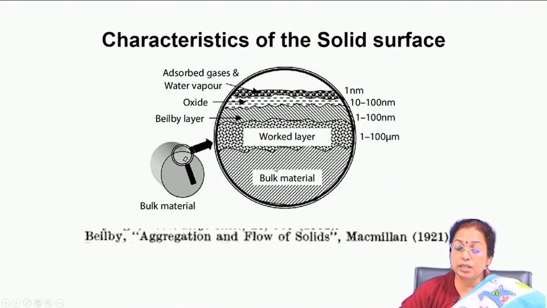material. So, all these layers are very much important, and if you just see the microstructure of the cross section carefully, you will find that at different scales these different layers will be visible. For example, the cold worked layer thickness varies from 1 to 100 micron, the Beilby layer 1 to 100 nanometer, then the oxide layer 1 to 100 nanometer, and then the physisorbed layer dimension is very small, it is just on the surface, around 1 nanometer.